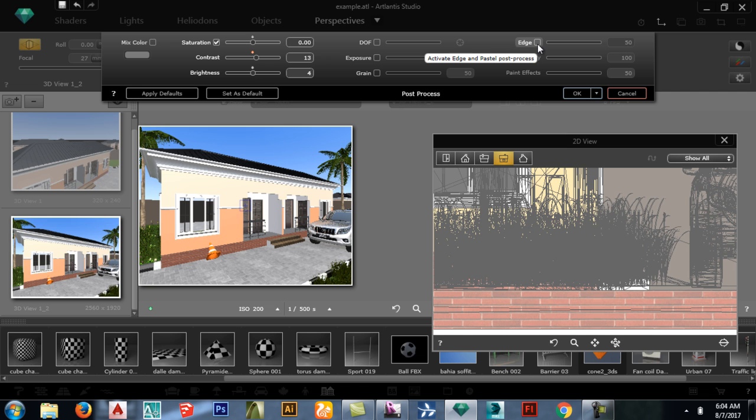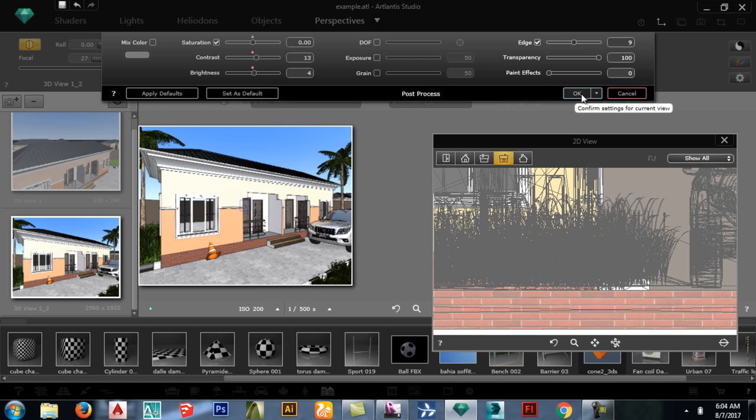Then this is very important, edge. Then remove the paint effects and set this to, let's say, 9. What this is for is to make the edges of your scene come out. The edges actually add more to realism. If you are using 3D Max, you will know what I mean.